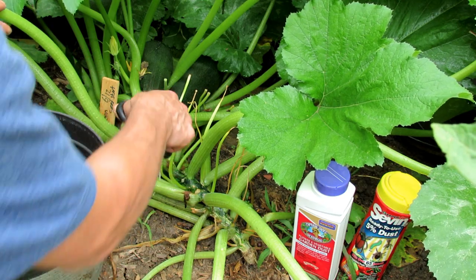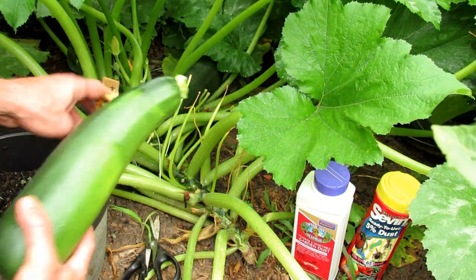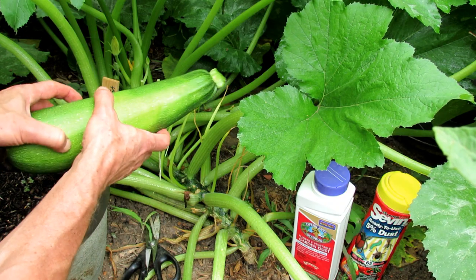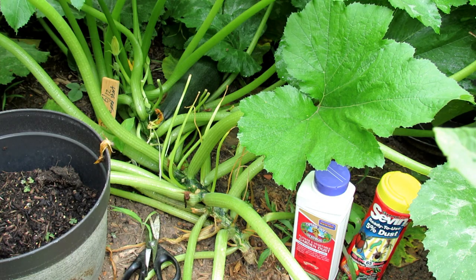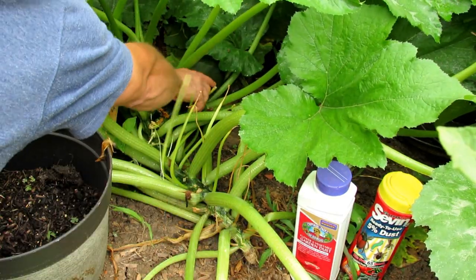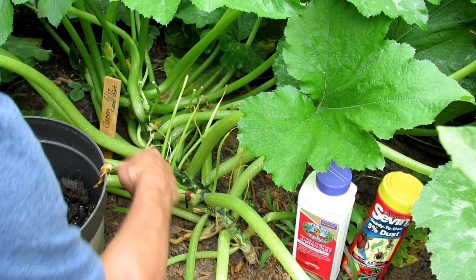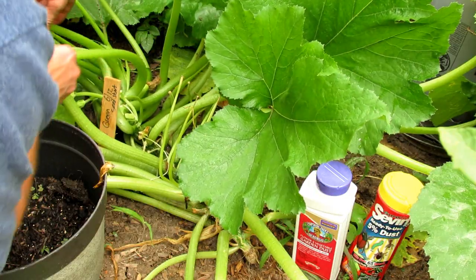It's not quite dry, but it's close enough. First thing you want to do — get in with a pair of scissors and remove your zucchini. That's a nice zucchini. A lot of people harvest them about this size — when they're maybe six inches, that's perfect for salads and stir-fries. As you let them get bigger, you can still eat them. This is when I start making zucchini parmesan. I like to let my zucchini get larger, then slice them up. Take the zucchini out. Right in there is where the roots are growing. There are no flowers in here, and if you look up here, you can see two more zucchini — the flowers are way up there.